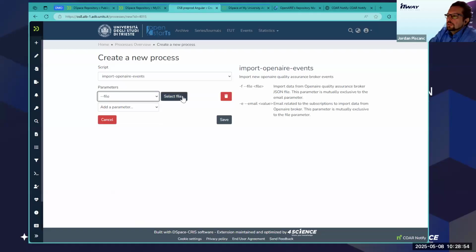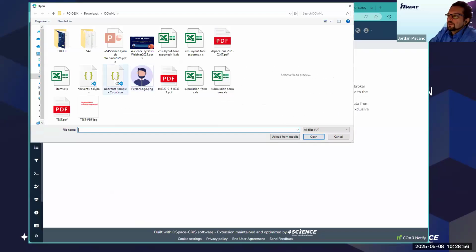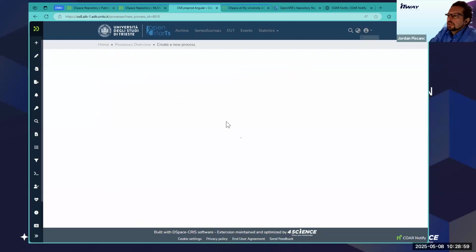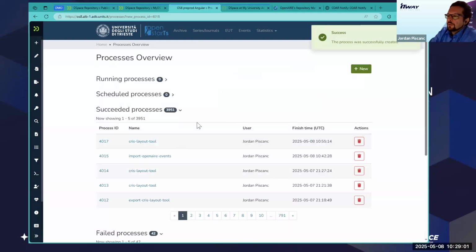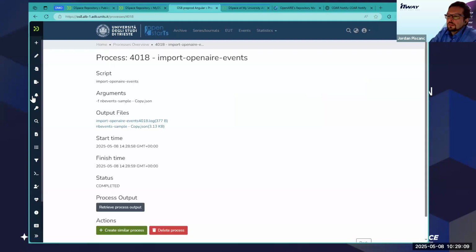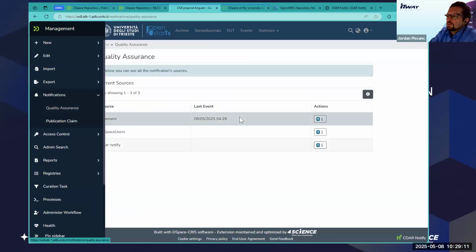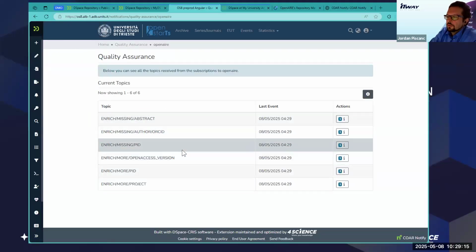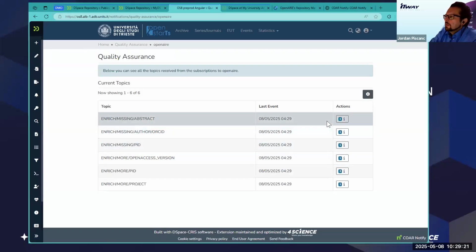Let me do this thing with the file to have only a subsample, okay? And it's only a matter of running a new process that could obviously also be done in cron, okay? And here it finished. I go to quality assurance, and as you see, now I have more information. To show you what it means, for example, here I find that there is a missing abstract.